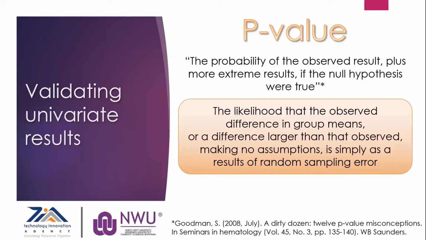Okay, so the p-value is the probability of the observed result plus a more extreme result if the null hypothesis is true. That's the formal definition. The more practical interpretation is that it's the likelihood that any observed difference or effect, or a bigger one, is simply the result of random sampling, right? So if you were to draw a different sample, you would get a different result. And hopefully I can demonstrate this to you in Excel a little bit later. So it's just the probability of getting a difference or an effect by chance. So obviously if the p-value is small, then the chance of this being just a random event is also small.